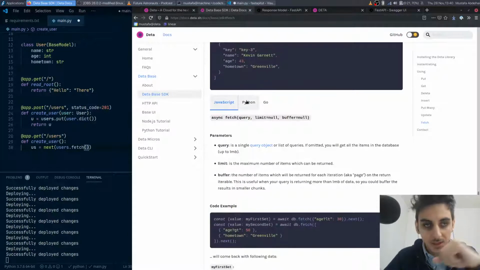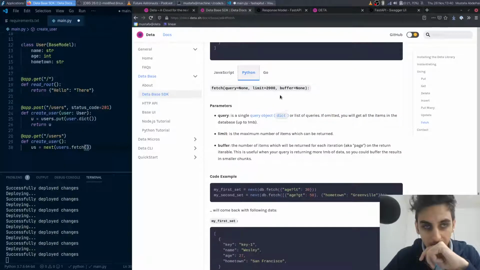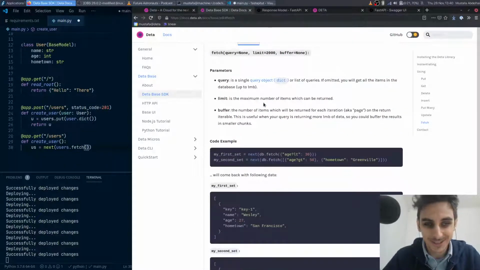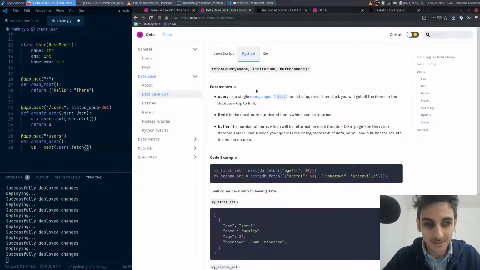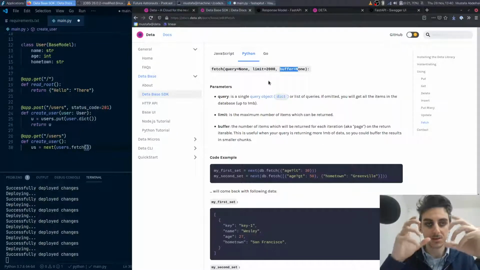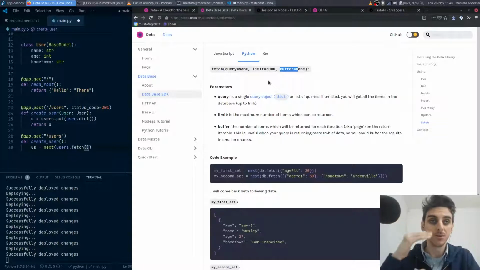Where am I? So Python. Oh man, still old docs. We're going to fix them. So pagination: you can provide something called buffer and something called pages. Buffer is how many items per page, and pages is the number of pages.